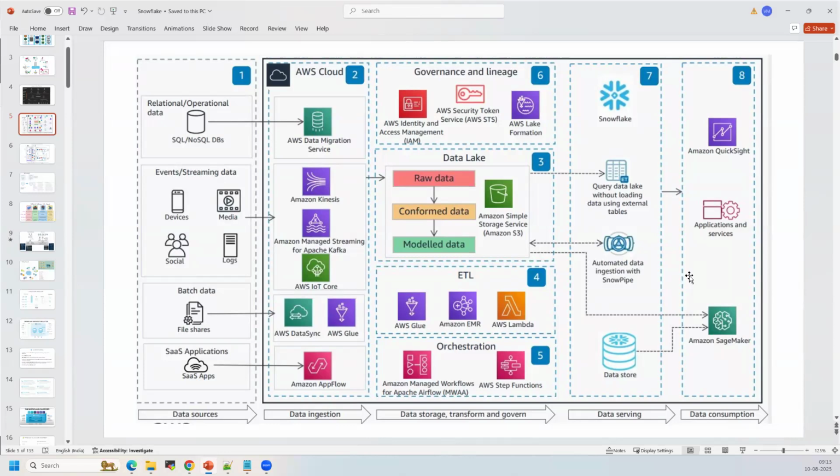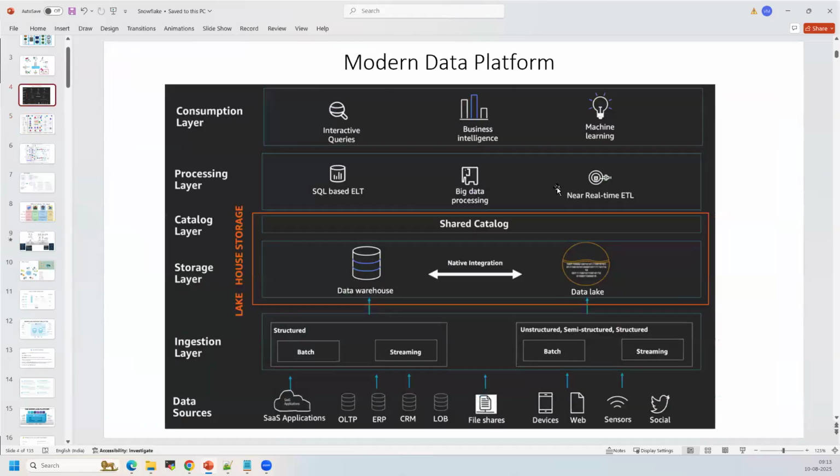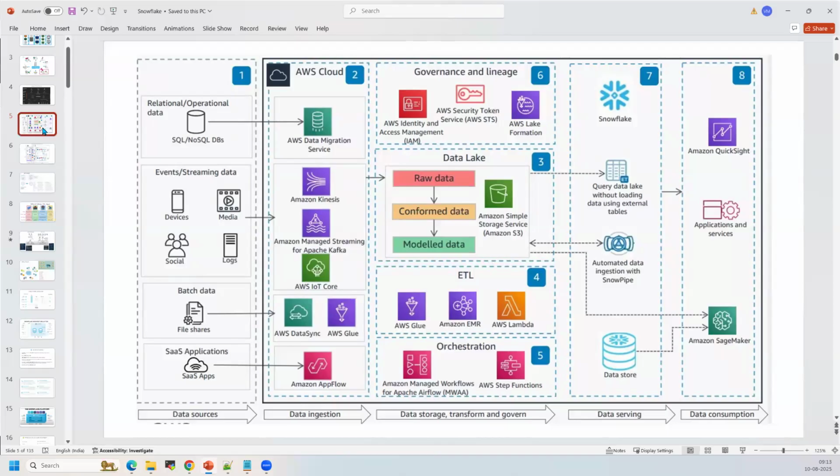So when you are designing a data platform, you need to choose all these components efficiently, so that your cost is cheaper, your performance is faster, you are able to store large volumes of data, you are able to scale the applications, and you can use it for multiple purposes. The requirement we have is: I am going to use it for multiple purposes, I'm going to store multiple data, and I need to have a cheaper cost. So that is the requirement we have.